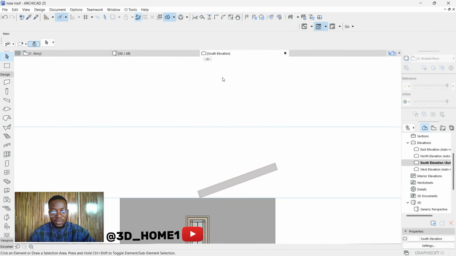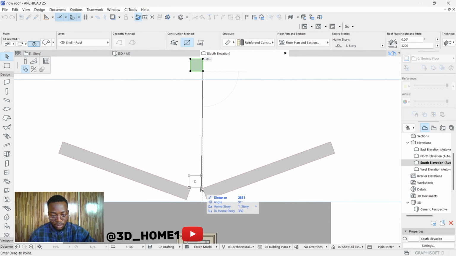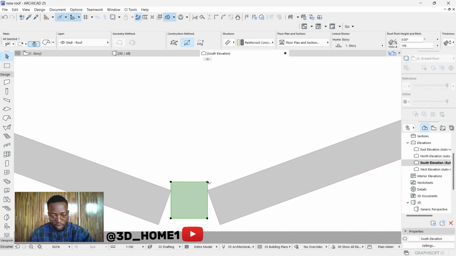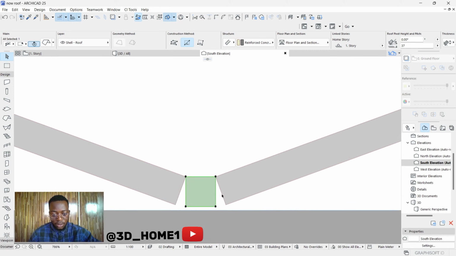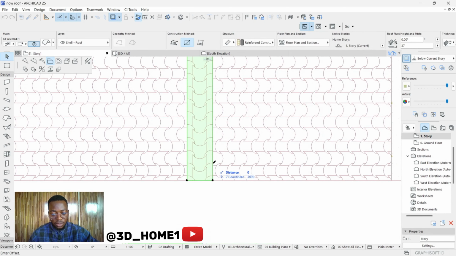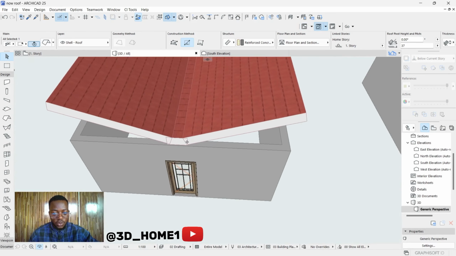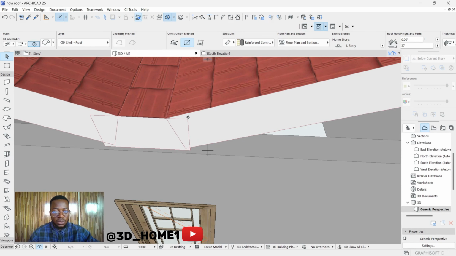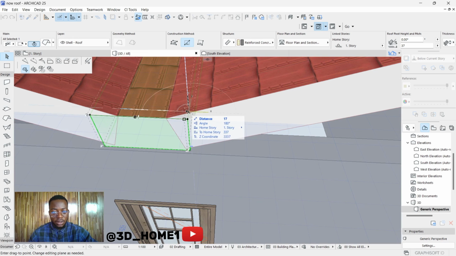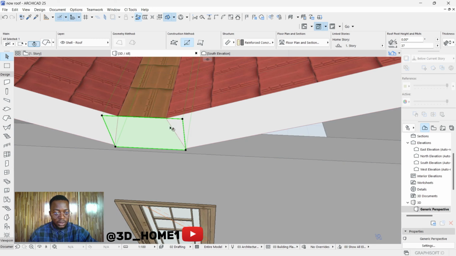So now under our south elevation, let's take this one down to this point, and let's stretch this one inside a little bit to this side. But you can do this better in 3D view, because we want it to flush with this particular one. So still under here, you can see the edge here, drag it to this point, click, drag this other side to this point too, and then click.